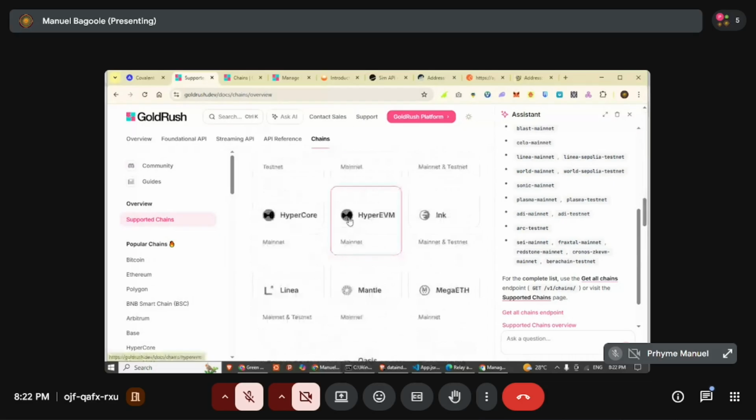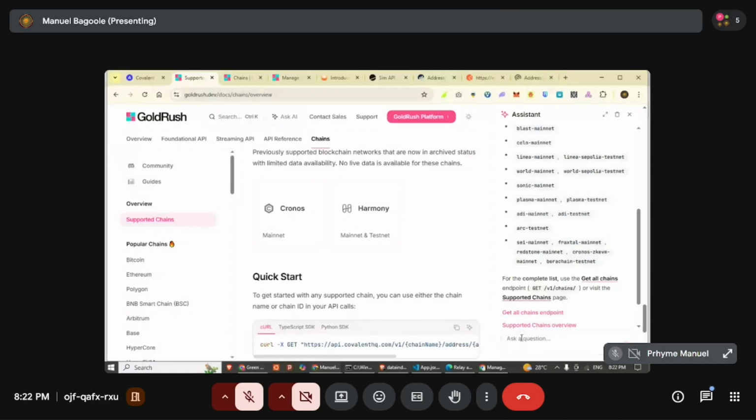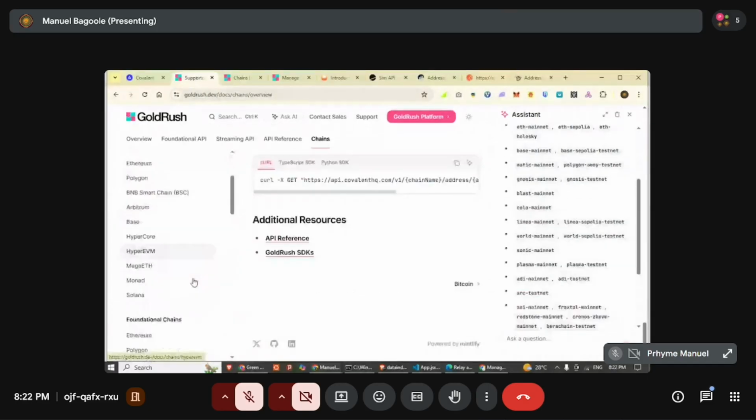Maybe let me ask a very specific question. You can find these on some of the pages, but the information is so much that sometimes you have to go back and forth to find the actual information you're looking for. So, Binance Smart Chain.